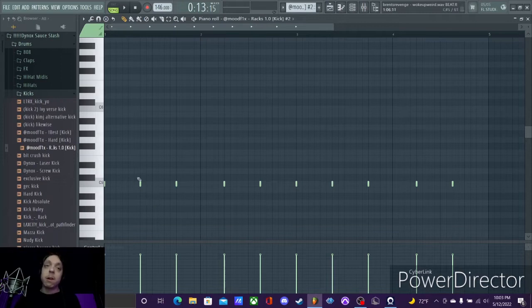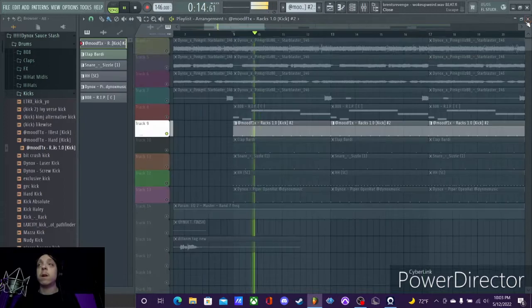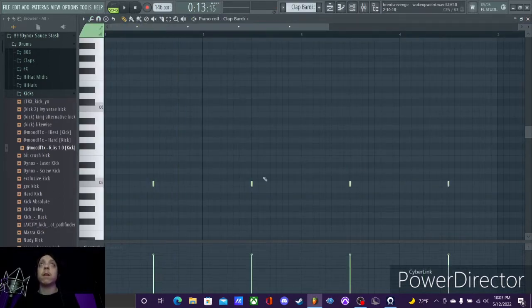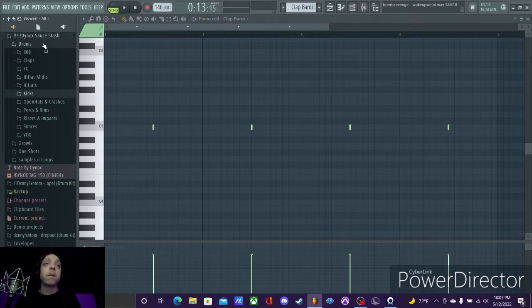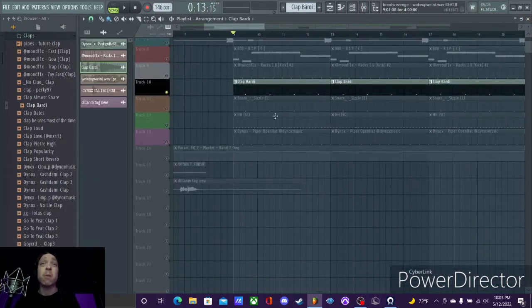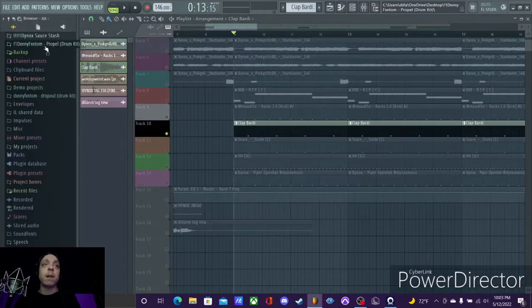So yeah, it's just a simple little kick pattern. Literally anybody could do it. Next, I've got the clap pattern that literally every producer uses. It's a common pattern for a reason. So I believe this is also from his pack. Yeah, this is the clap, but Barty. I don't know why he named it that, but he did. Yeah, I've got loads of internet money drums for no reason, because I rarely produce.